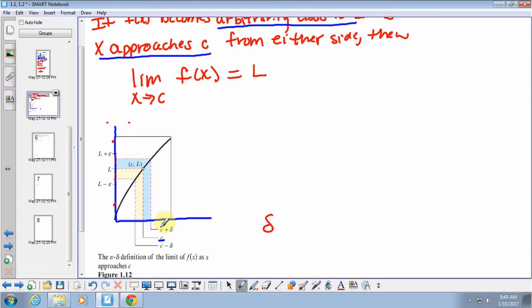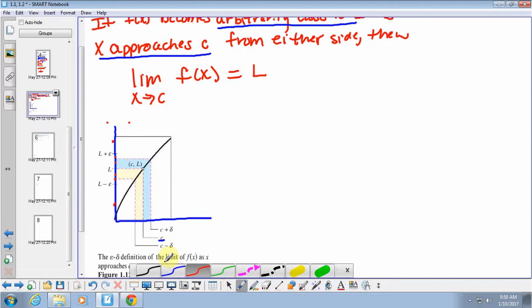So as we're honing in on C, we're honing in on L. There is an epsilon distance, a very, very small distance around C and a very small distance around L. And there's going to be a point where we reach that delta distance around C that's going to point toward L. Now, that may sound confusing, but this informal definition is going to lead to the formal definition of what a limit is.